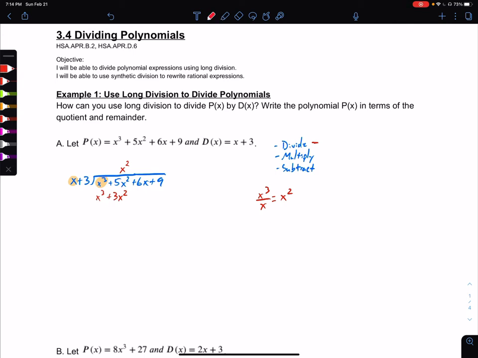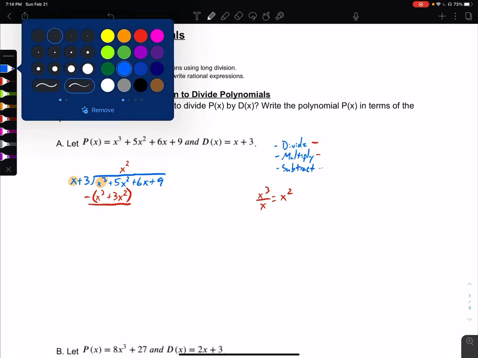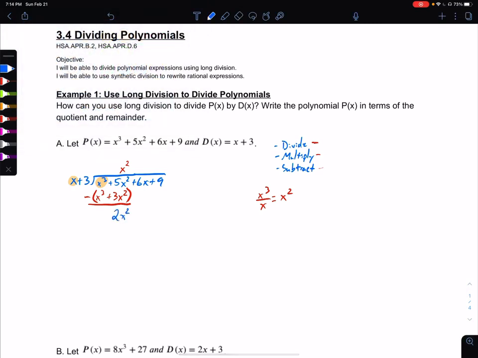So we did step 1, we divided, we did our multiplication. Now we're going to subtract. To subtract, we want to subtract the entire term, so always put that in parentheses. That is one of the most common mistakes made, during subtraction. So we're going to do x cubed minus x cubed. This should be a 0 here. I'm not going to write it there, but those will cancel out. And then we're going to do 5x squared minus 3x squared. I'm going to change colors again: that gives us 2x squared.